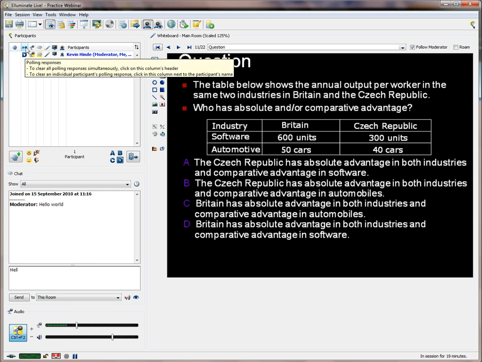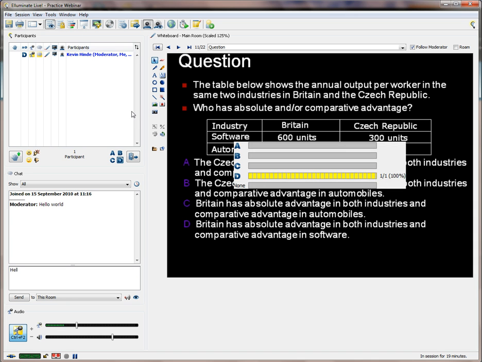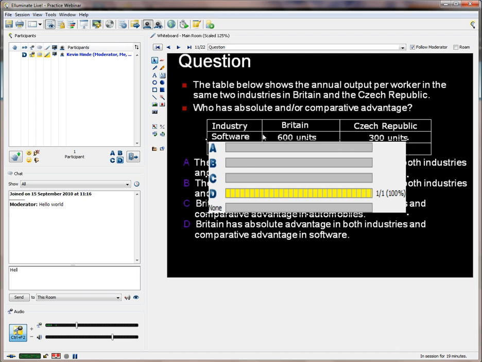Ultimately you can hide the results, so you can show them to the moderators only, and then you can publish these particular statistics to the board just by clicking on this button here, and that's quite a neat trick. So if you wanted to do a multiple choice test of learning, there's a nice way of doing it. Of course you don't have to do that, it's entirely up to you.